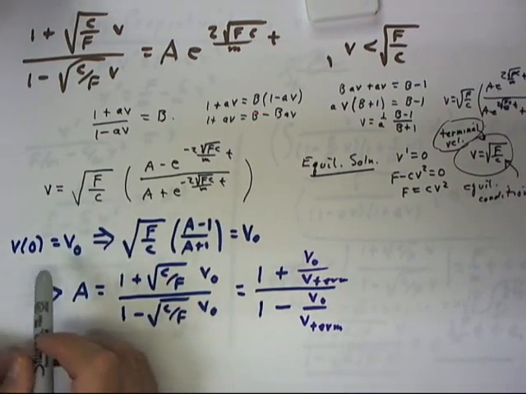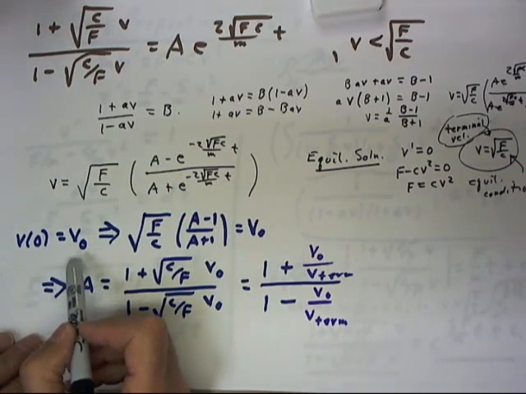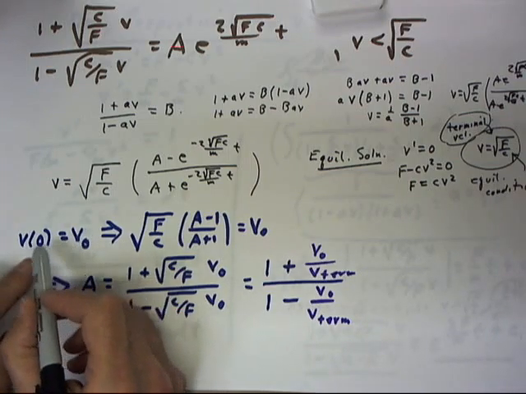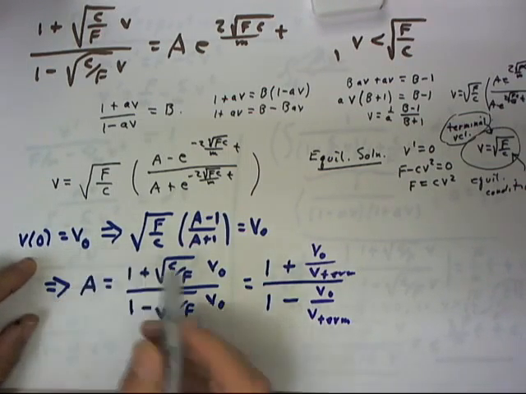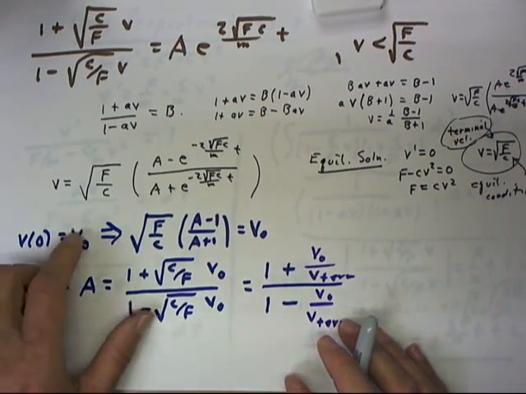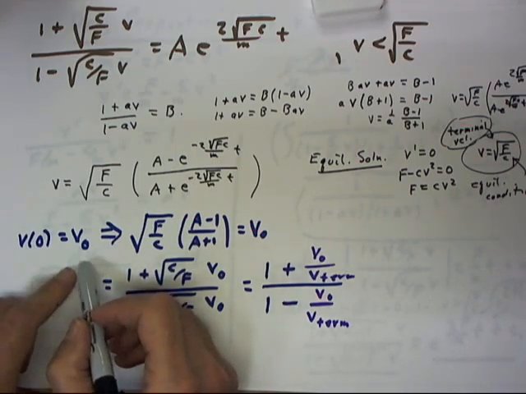Let's consider a special case here where we start from rest. So the initial velocity is, well, actually we're not starting from rest. V of 0 is V naught. We have an initial velocity which might or might not be 0. And we'll see what happens when the initial velocity is 0. We get a kind of interesting solution in that case.